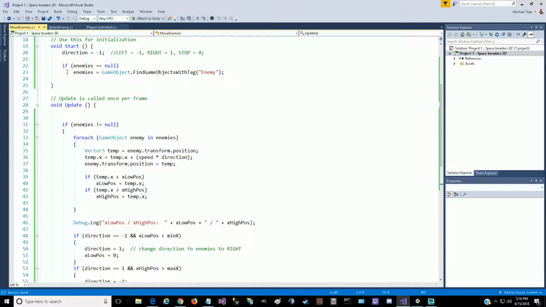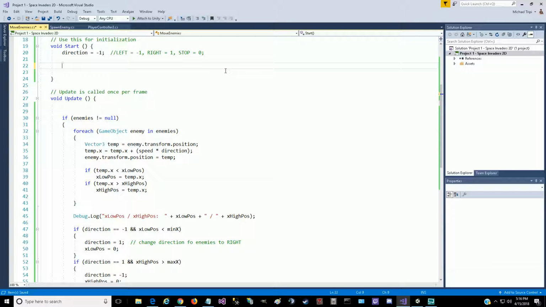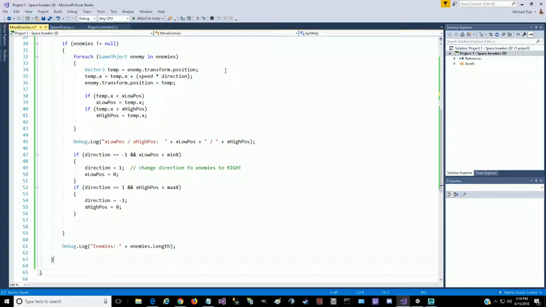So what we're going to need to do is take this out here. We're going to have to create a new function here. Void update, blah, blah, blah.